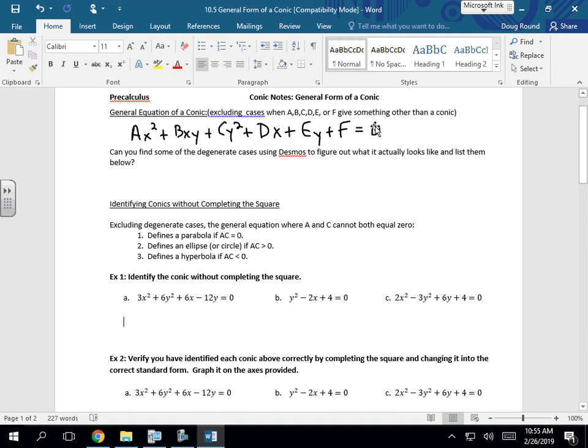Trying to go through the alphabet and attach the correct variable with the correct power on it. But there it is. So, what did you find on A? What was it? It was an ellipse. Okay. So A was an ellipse.